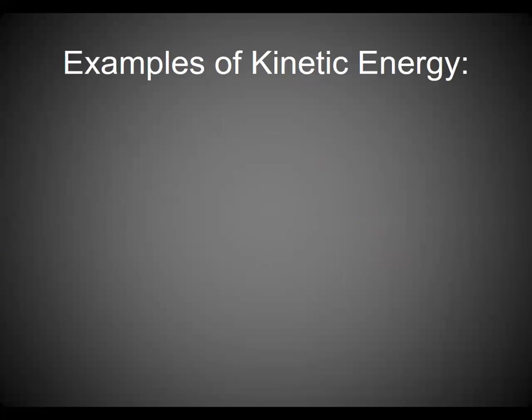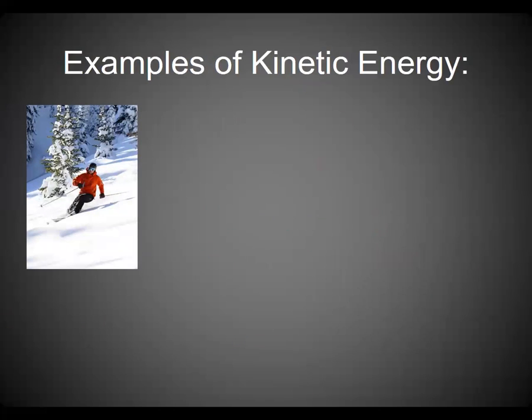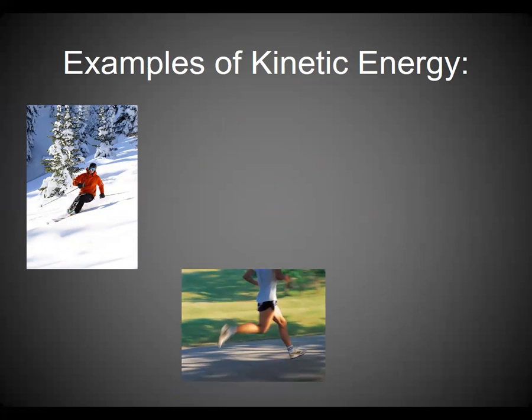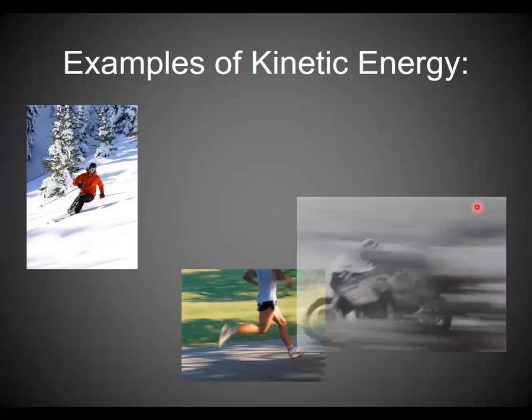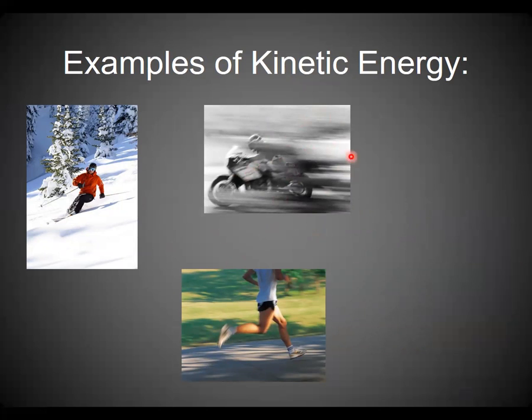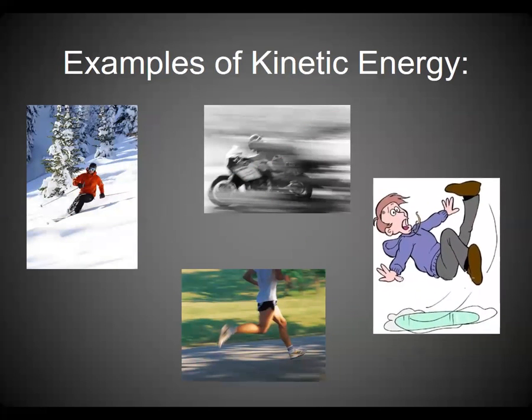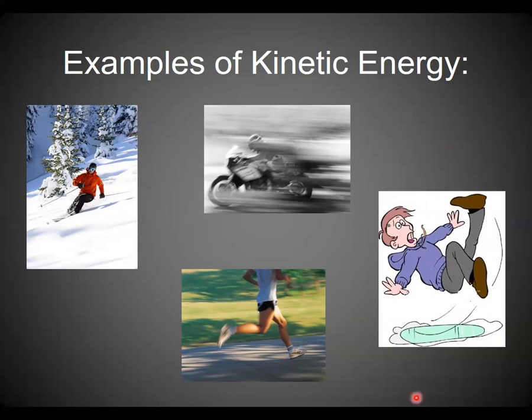So what are some examples of kinetic energy? Well, if you're skiing down a hill, you're in motion. Therefore, you have kinetic energy. Even if you're running on a flat road, you're in motion. You have kinetic energy. You're on a motorcycle, moving fast. Lots of kinetic energy. And as some of you may have found out over this weekend with the snow that we're about to get again, if you slip on ice and you fall, that falling motion is kinetic energy. Okay, you're going to hit the ground with some force because you're really turning your potential of standing upright into falling, and that's a transfer from potential to kinetic energy.